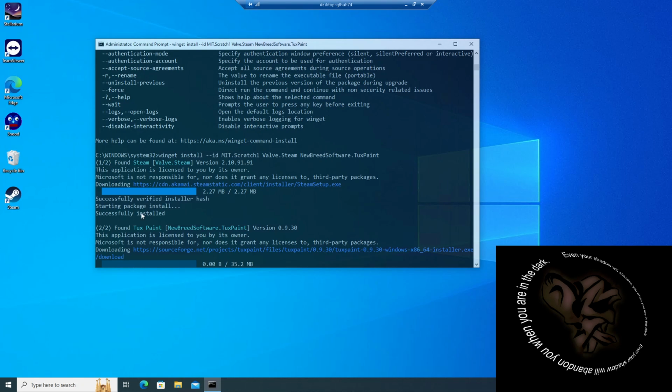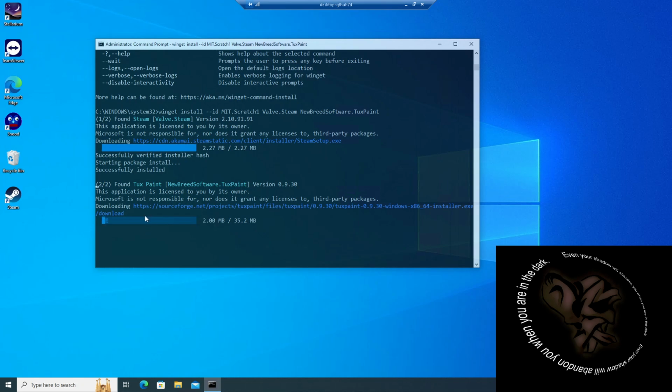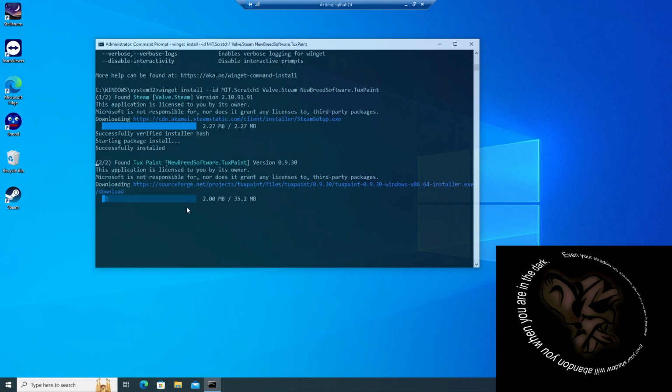Steam setup. The hash has been successful. Same thing here. What's going on for TuxPaint? Great. As you can see, the Steam installation, the download is already done. It's going.